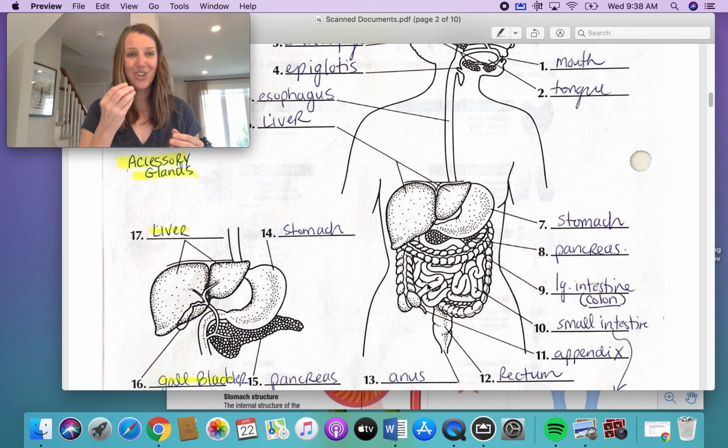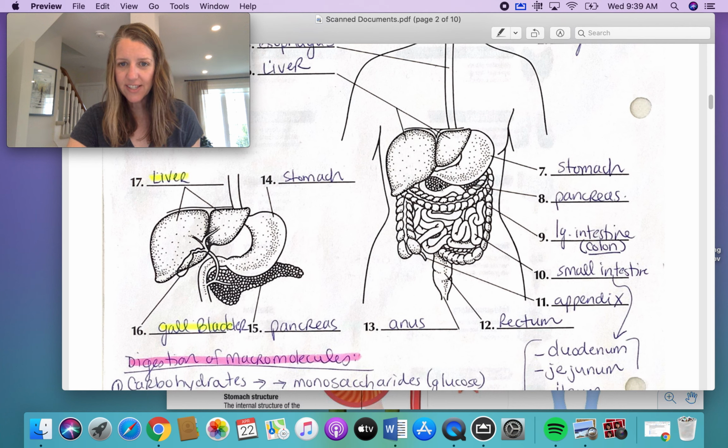So your body starts to digest in the mouth, continues to digest in the stomach. Once it gets to the small intestine, that's where the majority of digestion will take place. Okay. Pancreas, you can see that up in there. Large intestine, large because of the diameter, not the length. All right, small intestine is small because of the diameter, but it's actually the largest part. So your food goes through your small intestine and then is connected to your large intestine right here. There's your appendix. No function to the appendix, okay?